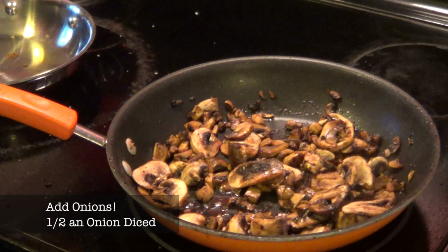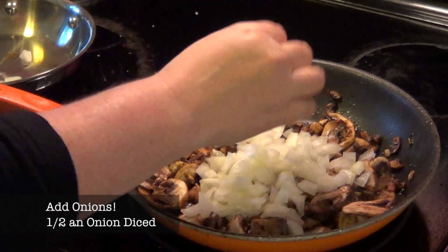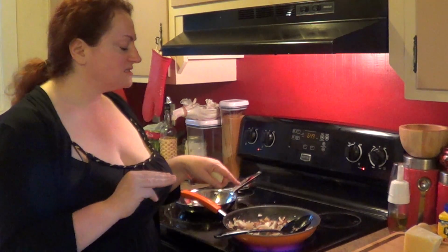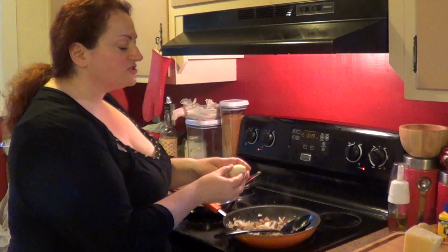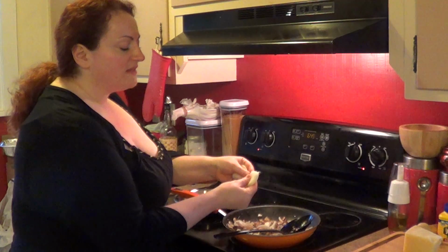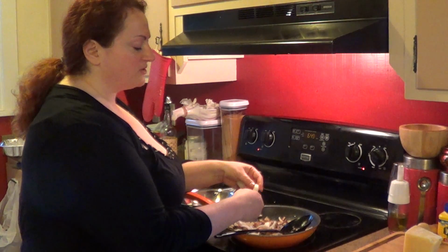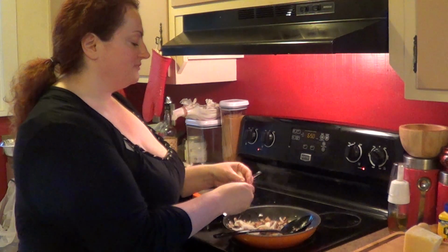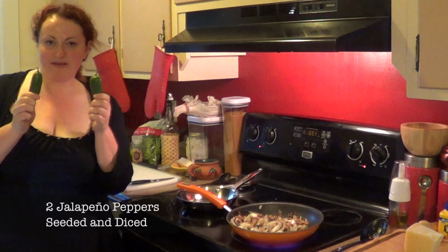Now I'm going to add the onions because we want a nice bite to this with our steak. I cut the mushrooms in a couple of different ways, 3 different ways. So with this onion, I cut it in 2 different ways. I diced it, and I also cut it lengthwise. When you cut it lengthwise, there's all these little pieces here. So I'm taking them all out and just putting them in. So I have 2 different types of cuts of onions in there. Keeps it exciting.